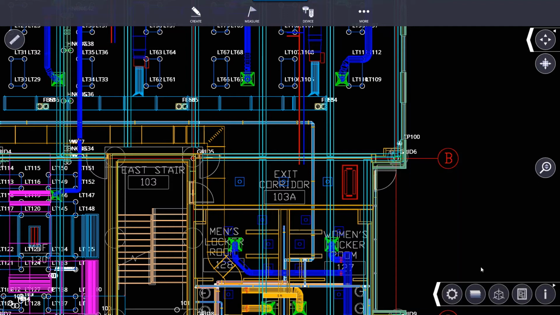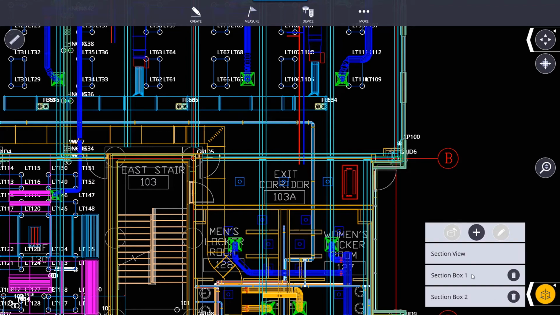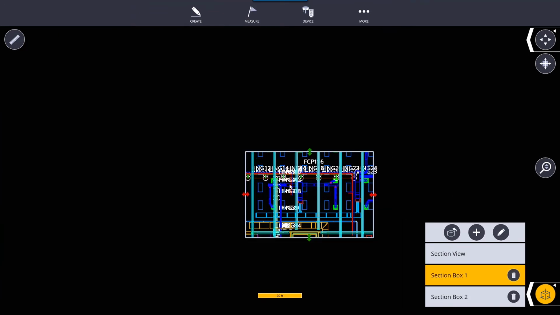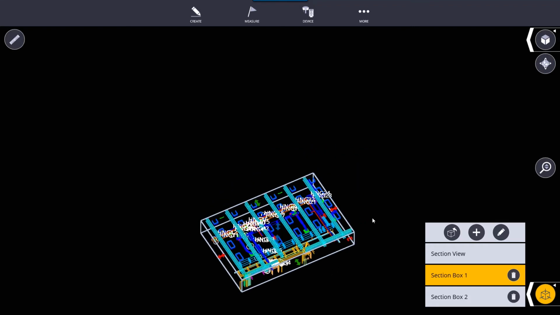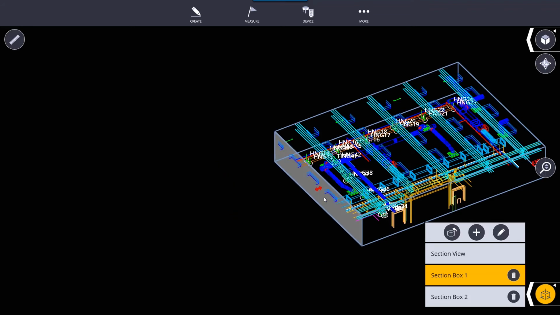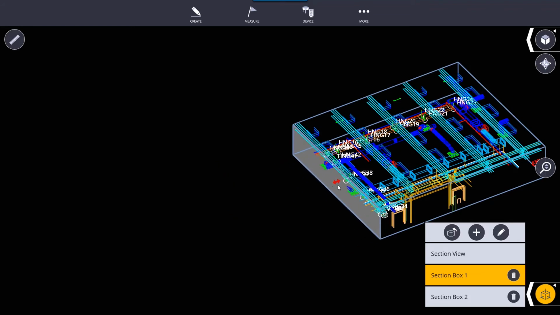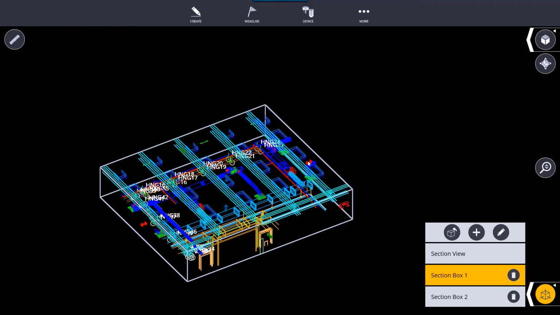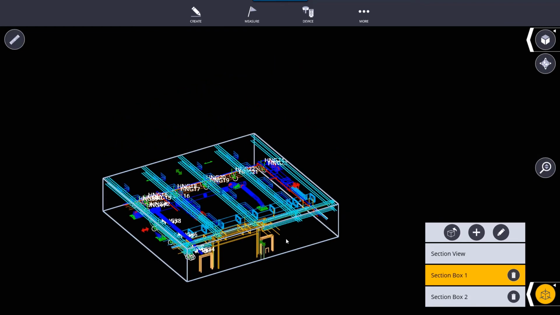Going back to the zipper, we also have a section box view that we can create. If you click on the section box view, I already have a couple that are preset in here, but if I select this section box view, you can see that it limits my view to this section box. Now the section box is adjustable to however you want it. There are sliders here that you can drag and adjust to see what you want to see. It's very useful if you have a small area you're working in and you don't want to see the full map.